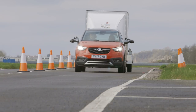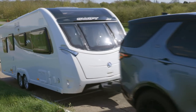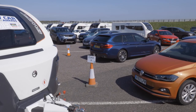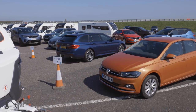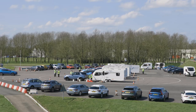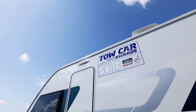We've had 44 cars on test this year, everything from small superminis right up to big luxury 4x4s, and to make it easier for readers to find a car that's a suitable match for their caravan, everything's been divided into five weight classes. As well as Practical Caravan, we've teamed up with WhatCar for their expertise in road testing and the Camping and Caravanning Club. We've borrowed caravans from the Swift Group and had technical help from Milenko, Alco and Witta to make the tests happen.